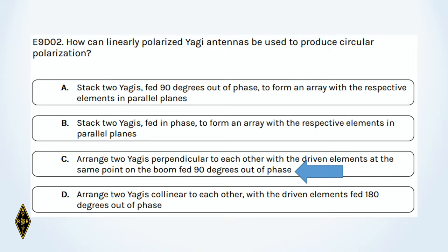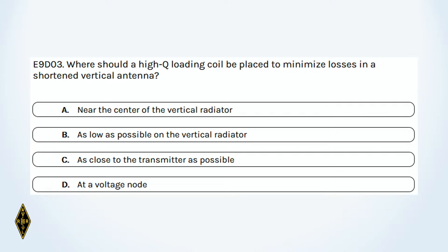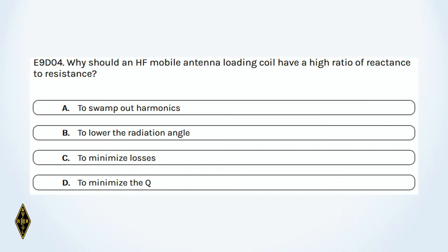And where should a high Q loading coil be placed to minimize losses in a shortened vertical antenna? Absolutely. Near the center of the vertical radiator is the best spot. And why should an HF mobile antenna loading coil have a high ratio of reactance to resistance? Sure. To minimize losses, heating losses in the wire, correct.